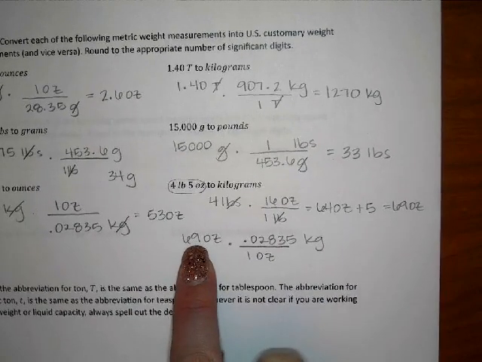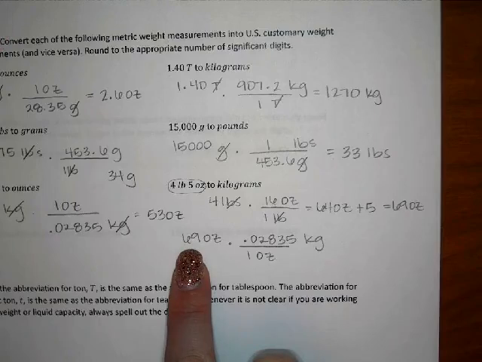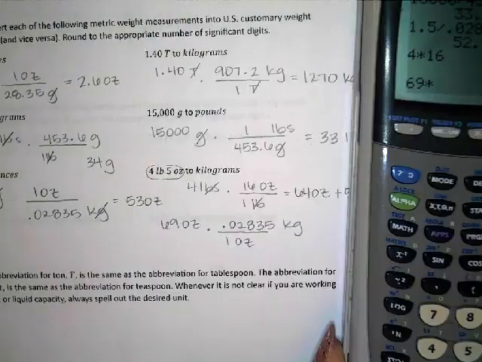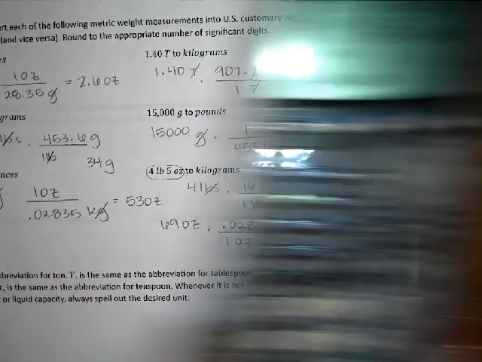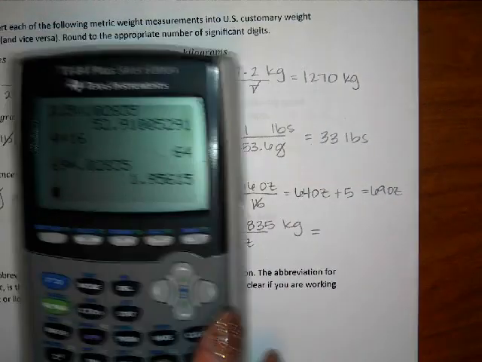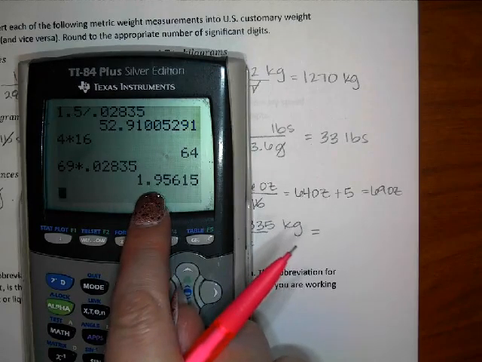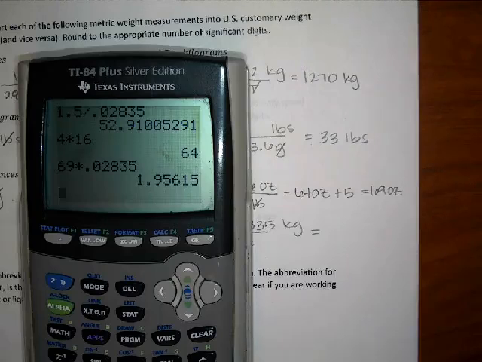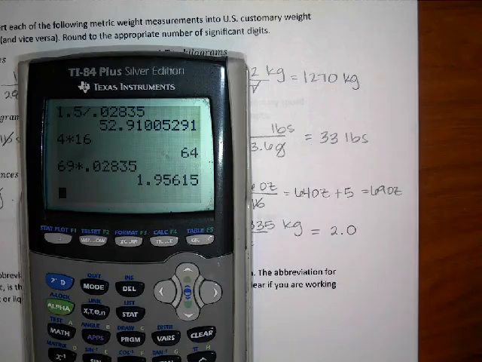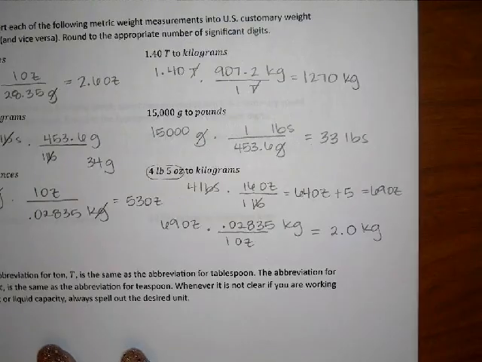And that feels a little bit like a trick problem, so I would not do something like this in a testing situation without being more specific for you guys, so you don't have to worry about this in a testing situation. 0.02835. Okay, so 2 significant digits. 1.9, the 9 is followed by a 5, so 1.9 is going to round to 2.0 for 2 significant digits, kilograms. Okay. All right, let's go to the next page.